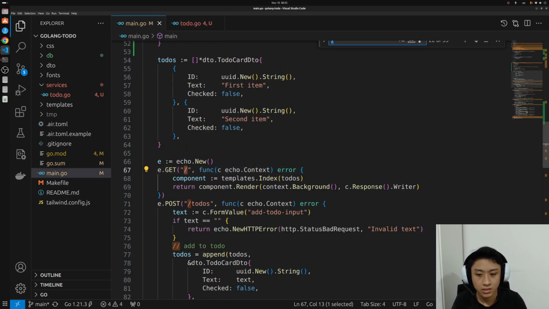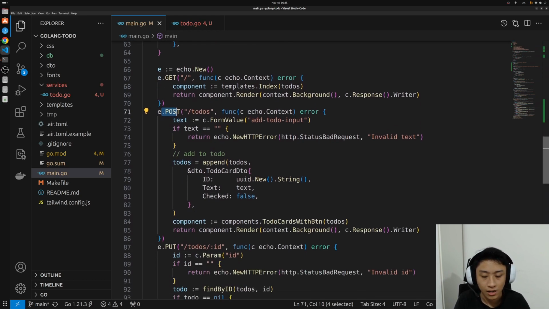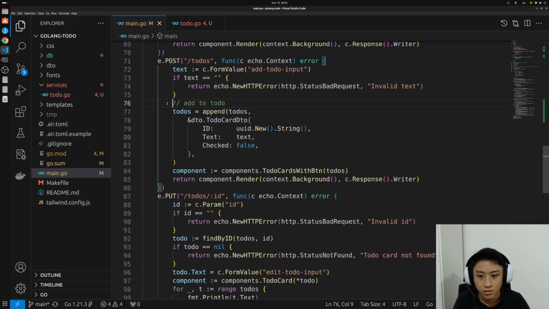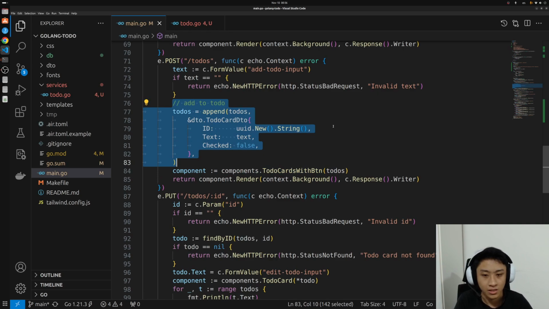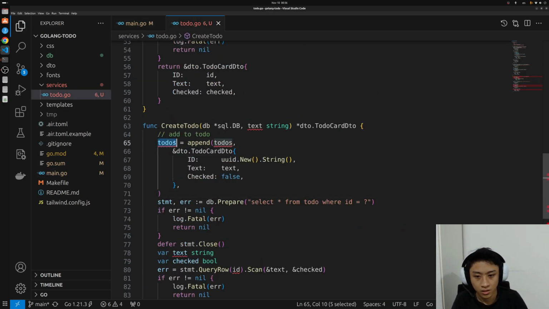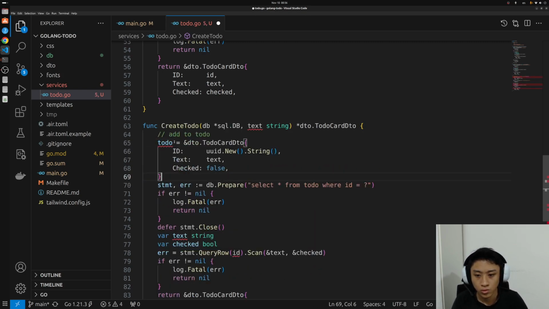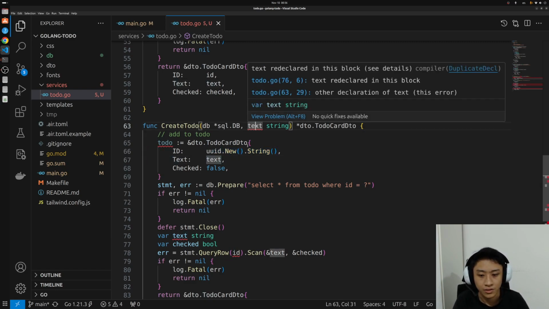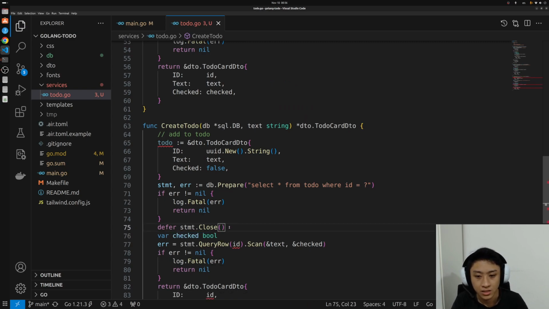So let's have a look at how the current implementation is done, where we actually have a random to do, a new to-do card with a random UUID, and then the text that I've already put in the function parameter, and the check is equal to false.